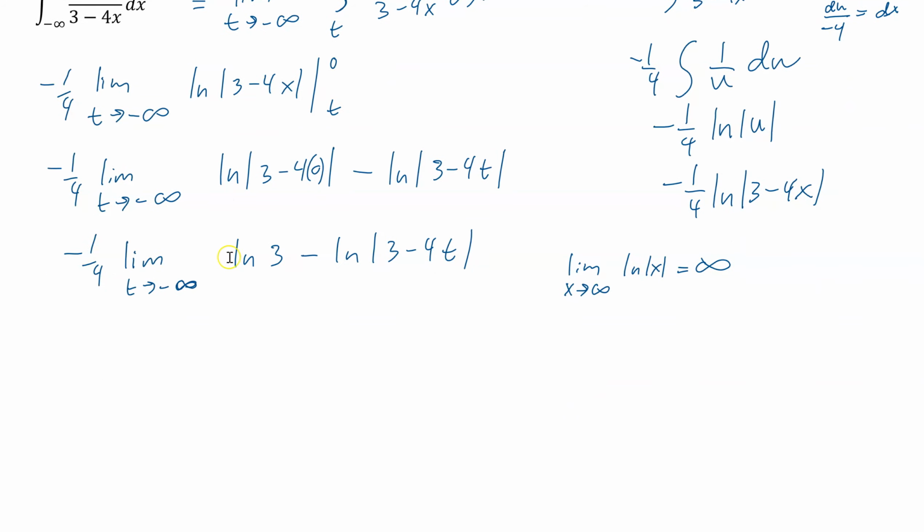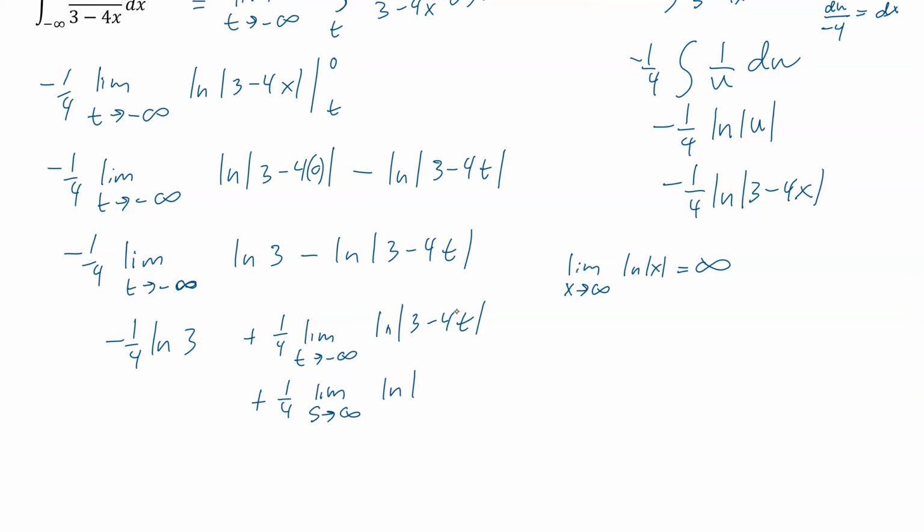So if I distribute this negative 1/4, I'm going to get negative 1/4 ln of 3, because we're done with the limit on the ln. And then we would get negative times a negative, so positive 1/4 limit as t approaches negative infinity, because we're not done with the t over here yet. All right, and then we can think about it. We need it to look like this. So with this function, it's negative. So if I were to do a negative infinity in there, the negative 4 would turn it into a positive infinity. So this becomes 1/4 limit, and let's just call it s. s approaches positive infinity, ln of s, just like that.